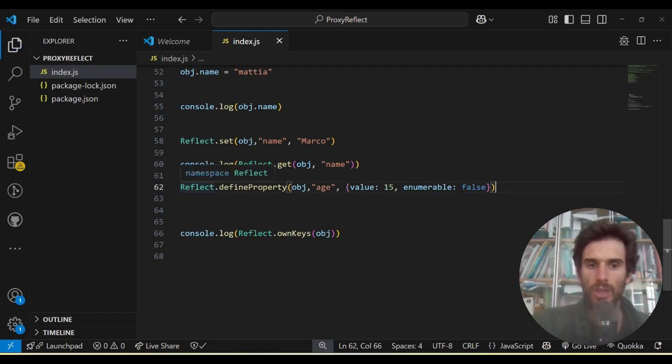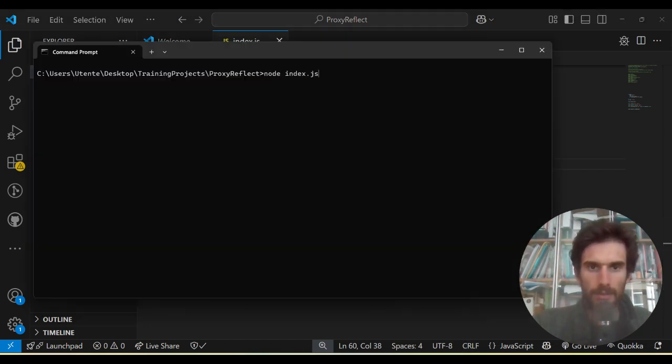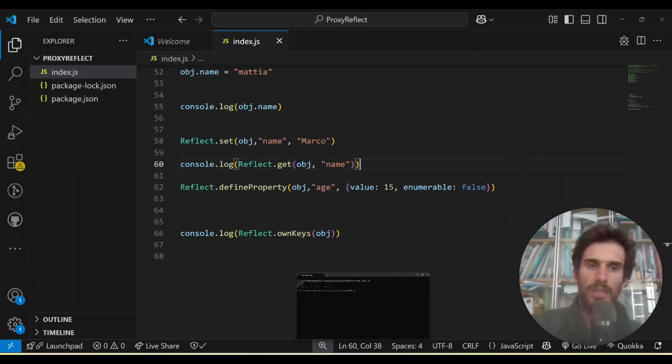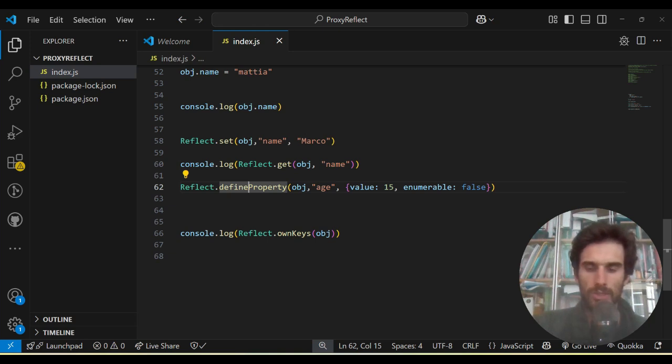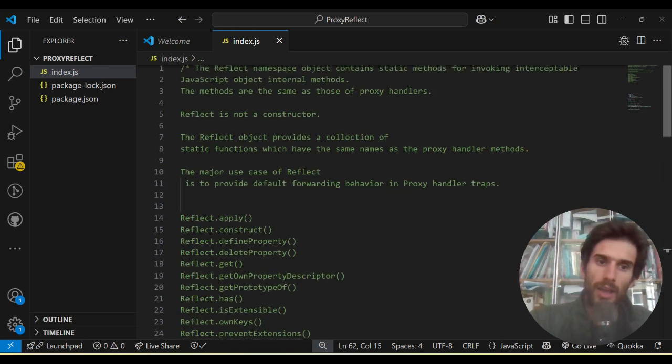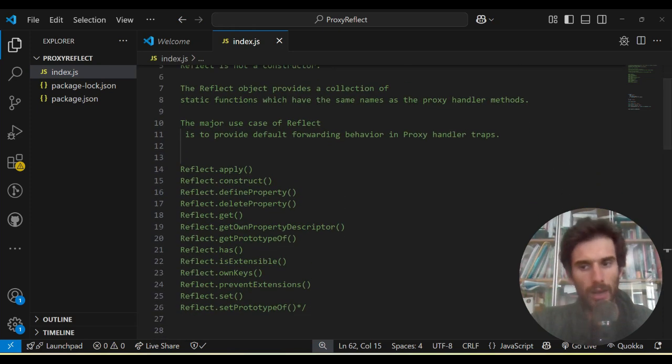It's the same thing as using Object.defineProperty, but this is part of the Reflect box, so to say. If I run the code, we will find another property. In the same way we can delete a property using the deleteProperty method. There is really not much, it is banal. And so up to now you are probably thinking that Reflect is just a theoretical thing that is not absolutely useful. And to understand why we need Reflect, we need to talk about Proxy.